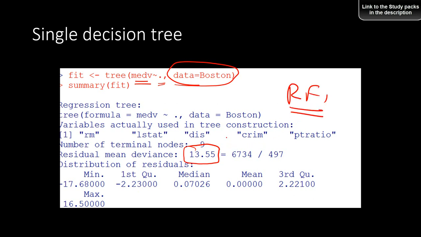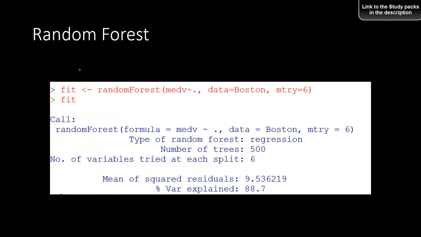As I've already said, decision tree, although it looks very simple, is not very efficient. The error rate is likely to be higher in this case, and it's 13.5% here. Okay, so we will build a random forest by calling the function randomForest. Target variable is again MEDV, and we are using all 13 variables. However, in random forest we cannot use all 13 variables.